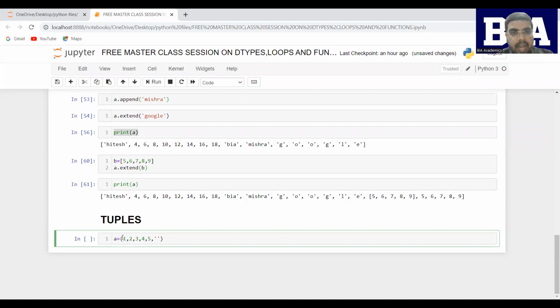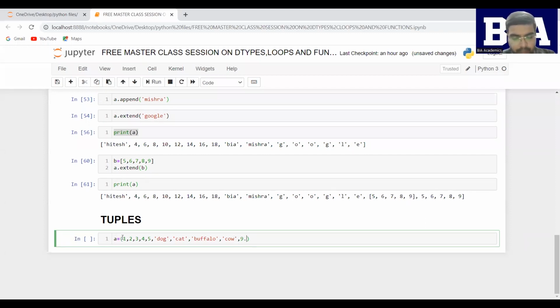And same as list, we can add another data type, not typically a single data type. We can have string, integer, float there. So I have added integers, I have added strings.